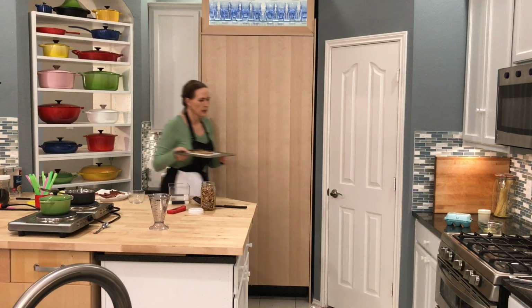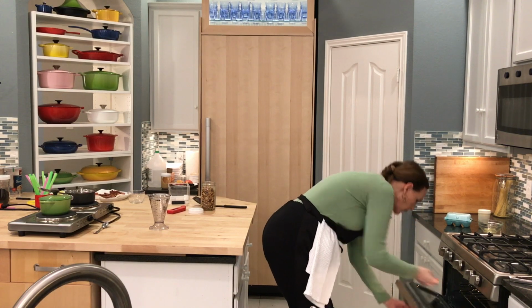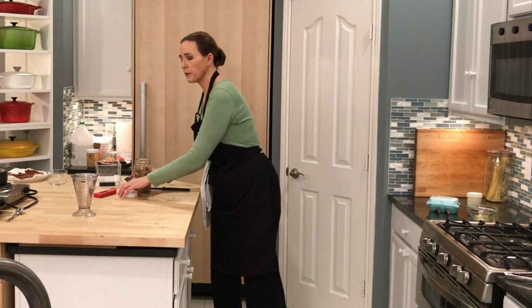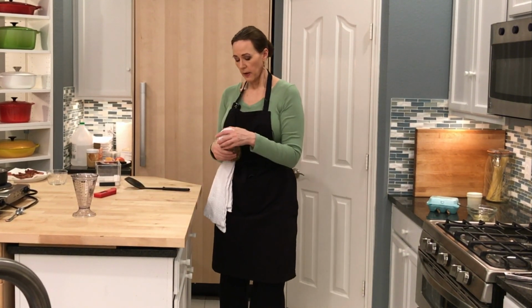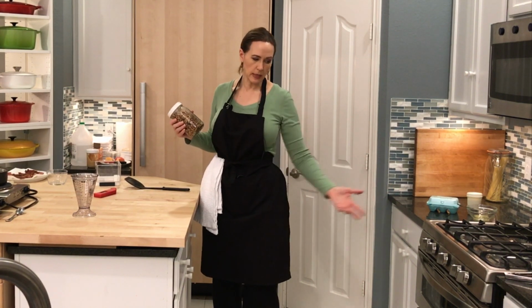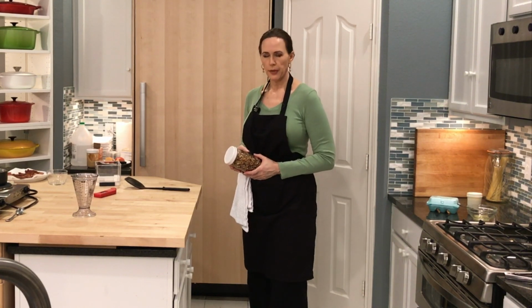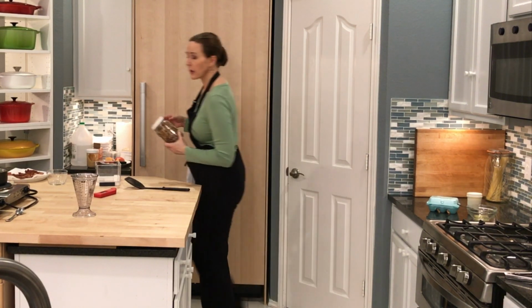Okay. And I put it in the oven for a few minutes because any nut will taste better, it will taste toasty, and the flavors will come out if you toast it a little bit. Just put it on a plain pan and stick it in the oven. Don't burn the nuts. They cook very quickly.